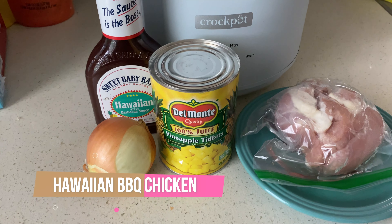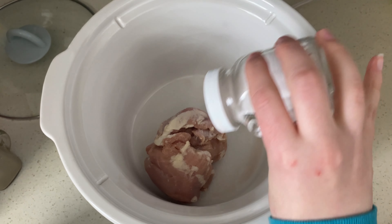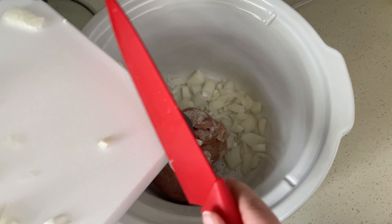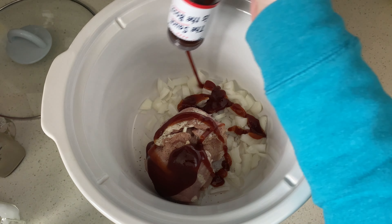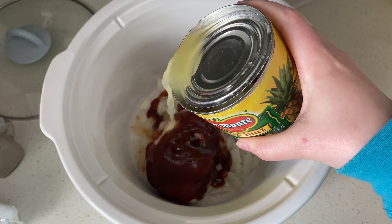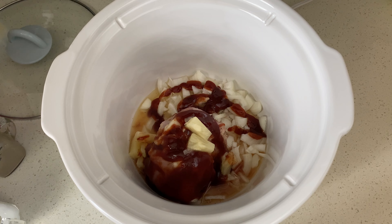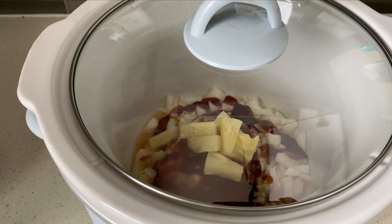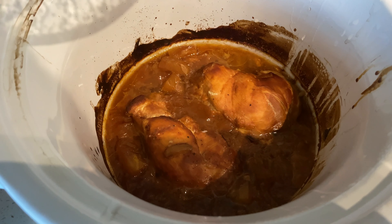For tonight's dinner we're going to have a Hawaiian barbecue chicken crockpot meal. Here are the ingredients and this one's super easy. We'll just put our chicken thighs in the crockpot, pour on as much of the Baby Ray's sauce as you like, add some chopped onion, about three tablespoons of pineapple juice, and then a few pieces of pineapple — though we don't really like cooked pineapple so I just added a few. I covered it and cooked on high for about two hours, then turned it down to low for an additional two hours. If you want to do low and slow for six to eight hours it will cook just fine. I stirred the ingredients around a few times throughout the day since my chicken was still a little frozen in the middle when I put it in. Here's what the chicken looks like — now I'm going to shred it up and serve it over some rice.